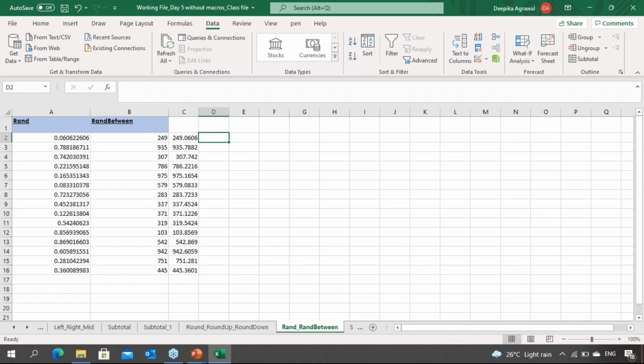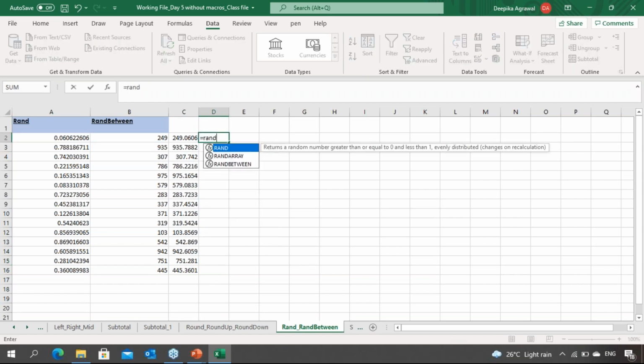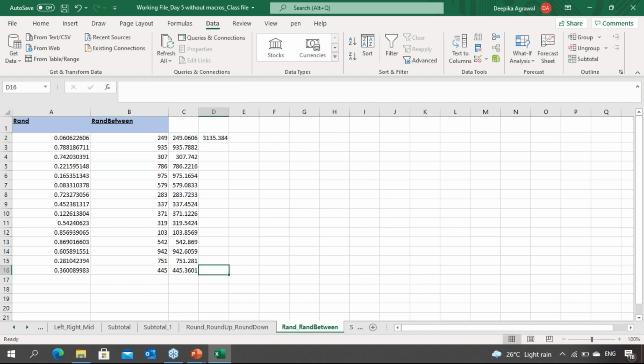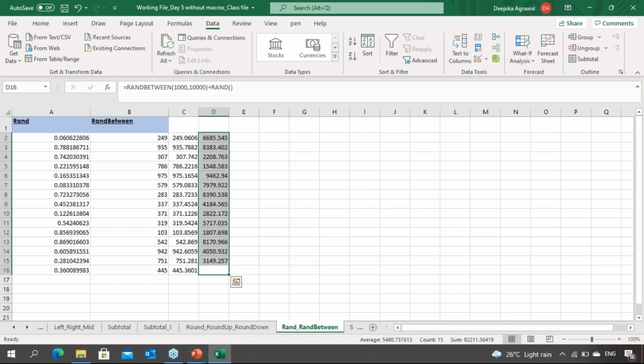अब अगर मुझे nesting करनी है यहाँ दोनों formulas की, so what I can do is that इसको भी dynamic बनाना है. RANDBETWEEN कहा मैंने 1000 से लेकर 10,000 तक plus RAND, so I'll get a number with decimals. अभी जैसे हम पिछली शीट पे काम कर रहे थे, ROUNDUP and ROUNDDOWN, this is how I have generated the numbers to be tested in class. ठीक है? Are we well enough with this RAND and RANDBETWEEN?